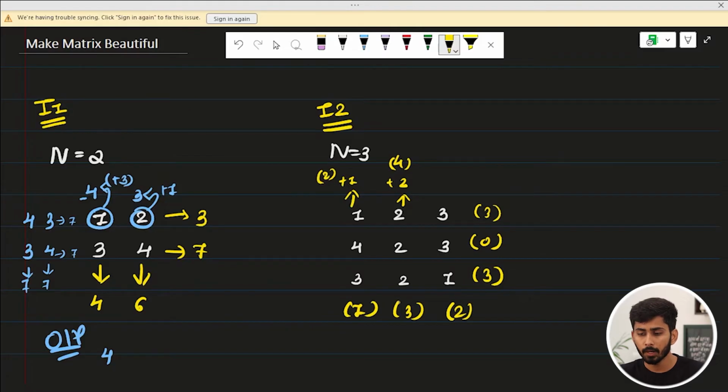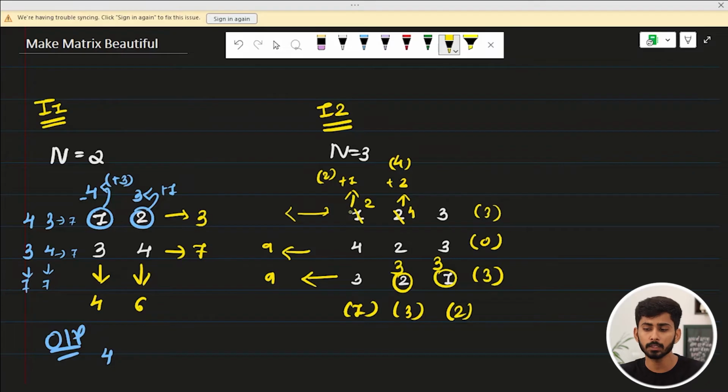Now I'll be applying plus 1 to this cell, so this cell will become 3, and I'll be applying plus 2 to this cell, so this cell will become 3. So now I can see that the sum of this row will be 9, the sum of this row will be 9, the sum of this row will also be 9 because this has been replaced by 2 and 4. So that will be 4 plus 2, 6 plus 3, 9. So basically each and every row and each and every column will have sum 9 after applying plus 1, plus 2, and plus 1 over here and plus 2 over here.